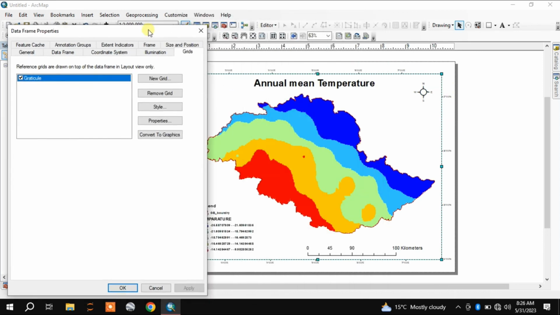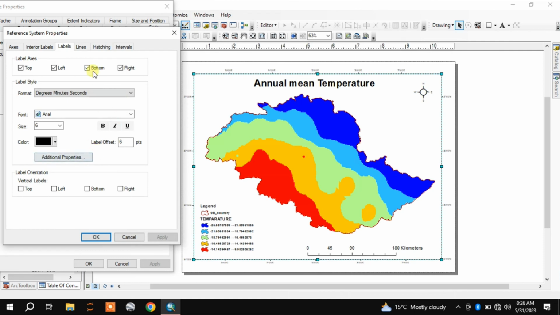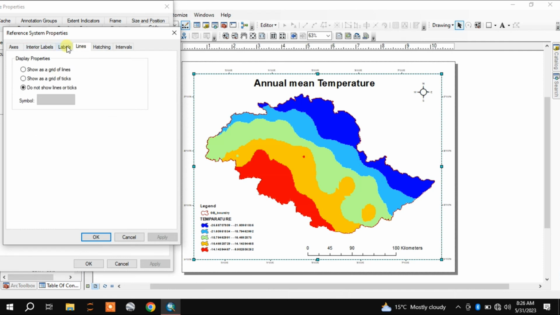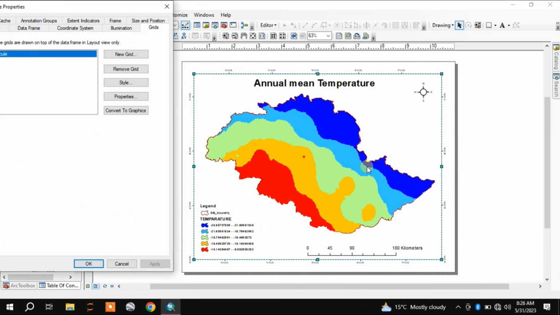Now as you can see, on the left and right side it is in horizontal orientation. You just need to make this vertical if you want to. In this case I will just go to labels, choose left and right, and click OK and see what you get. This is now converted into vertical format.